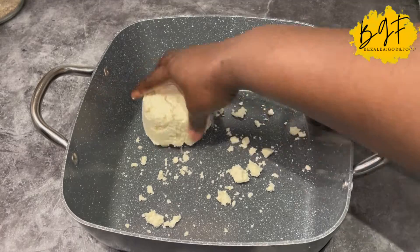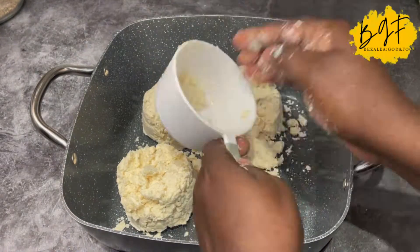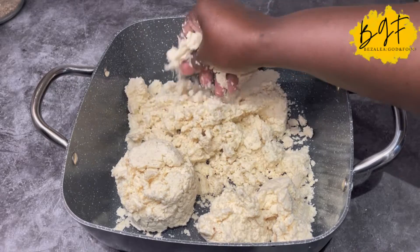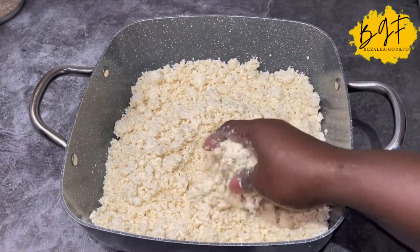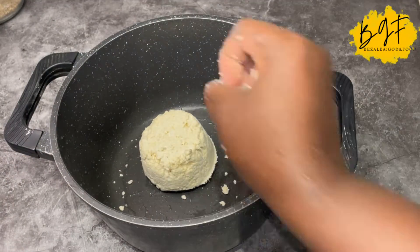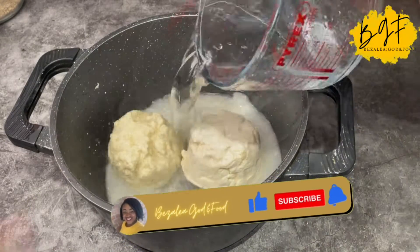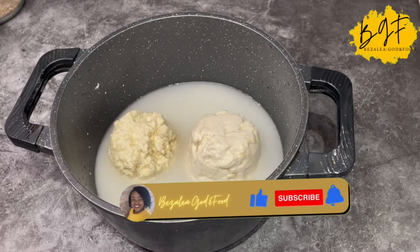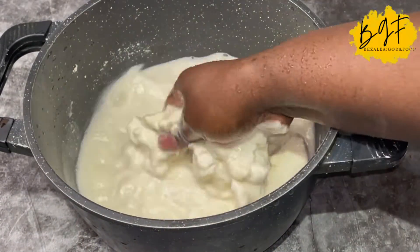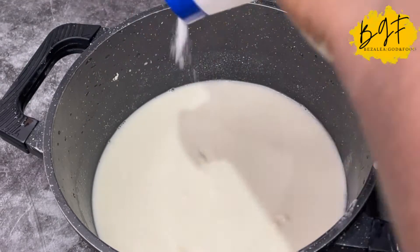The making of this kinky is the same as normal kinky — the same measurement, the same ratio. The uncooked one is going to be two parts and the cooked one is going to be one part. But the twist here is that the cooked portion — which you see right here — is going to be half condo and half cassava dough. That's how this lady told us she made her kinky, and her kinky was amazing. Her kinky would light up all the time and it was like our sleeping tablets.